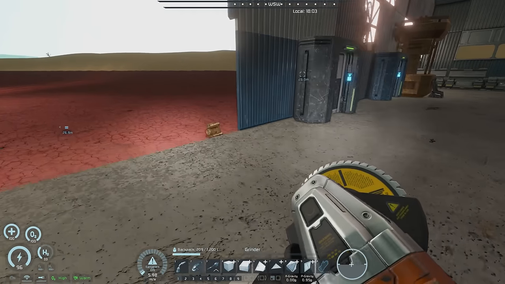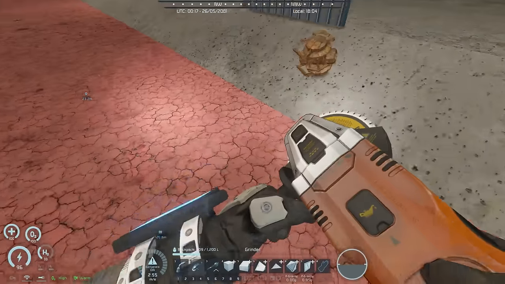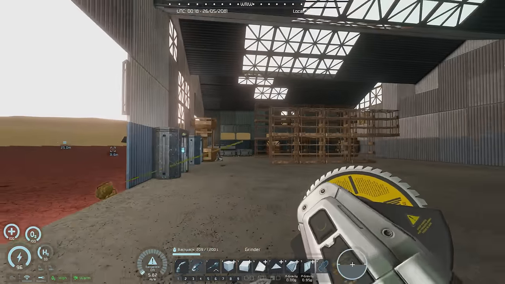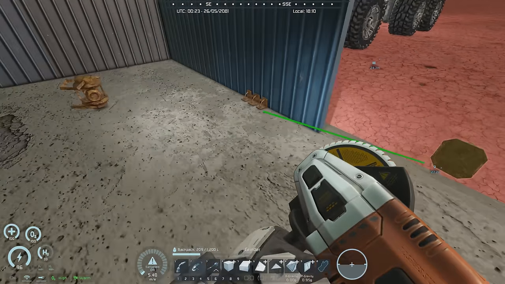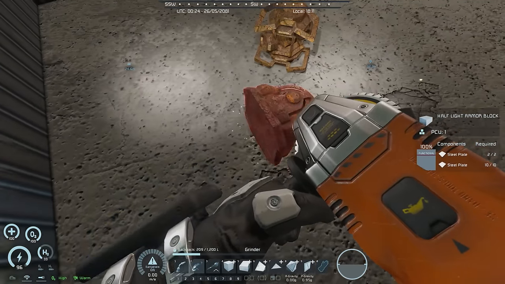Come on. Let me drag you up the hill. Really? You're not going to let me do this? Come on. So close. Yeah, there we go. Gyroscopes can go here for now. Oh, yes, momentum. That's what we needed. That got me up the ramp real quick.